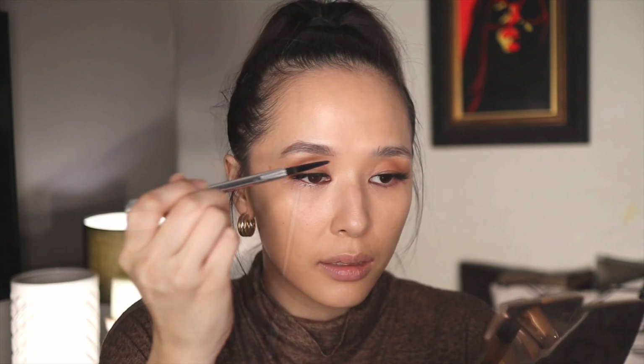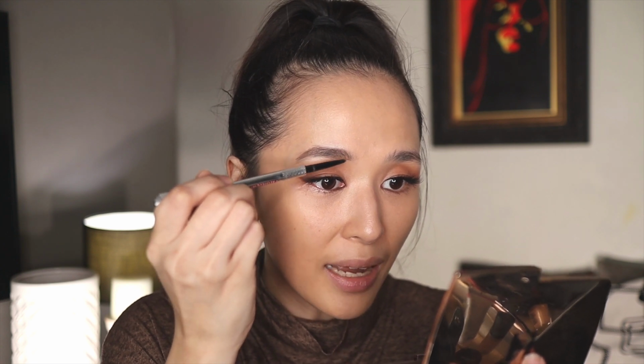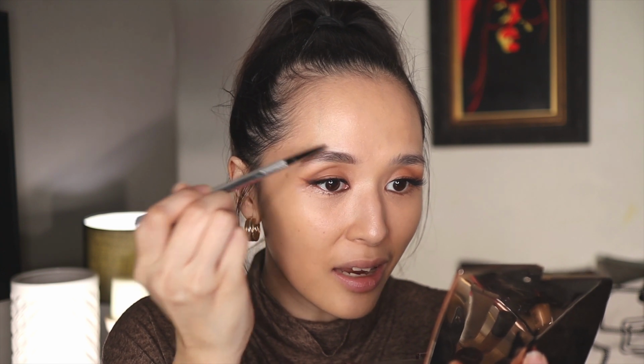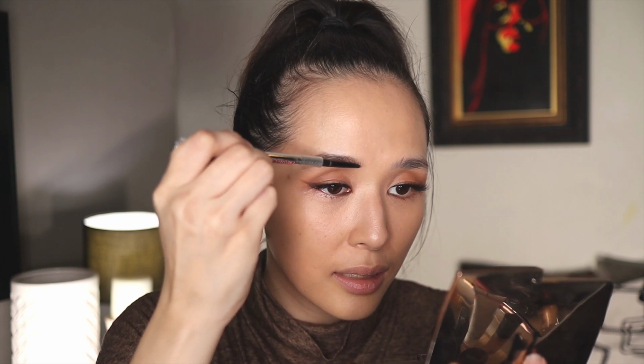Pagdating dito, lalagyan ko lang ng very light line para makita natin yung shape na gusto natin. And then, i-fill in natin siya na pataas. Dito medyo parang hair-like na yung gagawin natin. Sobrang dark! Di ako sanay.